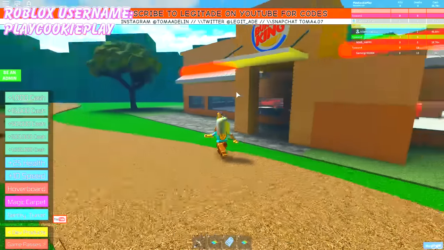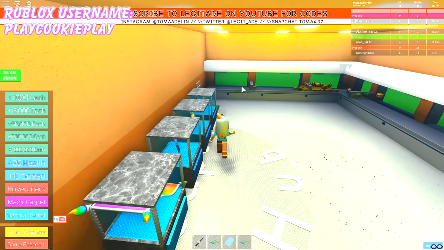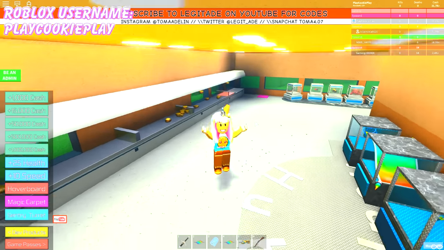So it looks like I built everything on the outside. What about the inside? Everything is built and everything has been purchased. All right, yay! All right, cookie fans, so here we have it, my own Burger King. So come on in so I can take your order.